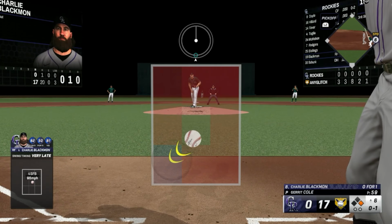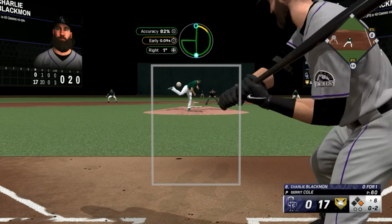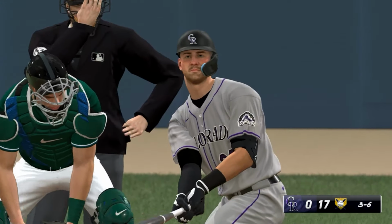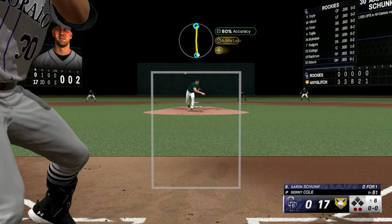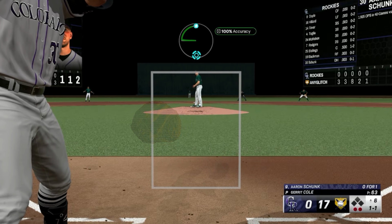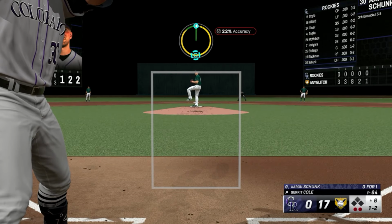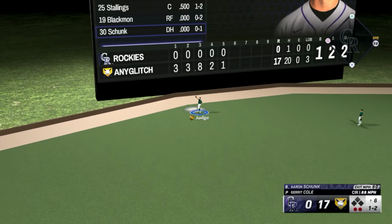And first offering is fouled off. Right through there for a strike. Stallings aboard here at first with nobody out. And that one handled. Steps on the bag for one. Puts the tag on him, and it's a double play. Next for Colorado, Aaron Shunk. Grounded out his first time. That clips the corner. That one misses, and the count is 1-1. The Rockies with a lot of ground to make up, and we're in the top half of the sixth. Swing and a high fly ball out there towards left field, and that'll do it.